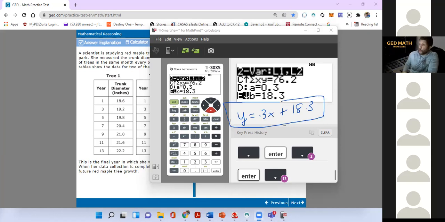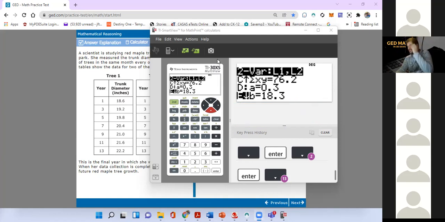Guaranteed. So learn how to put those 2 points into your calculator to solve for either your slope or the equation of the line. It's a guaranteed problem. I'm telling you, it's guaranteed. It's on every single practice GED test that I've seen since 2014. They're going to have it. And it's one of the most missed questions.